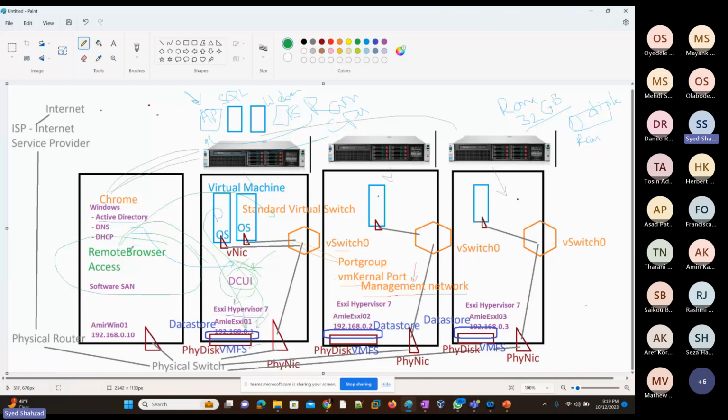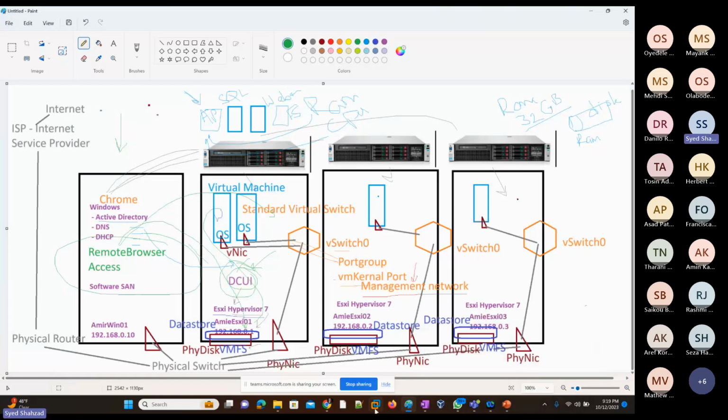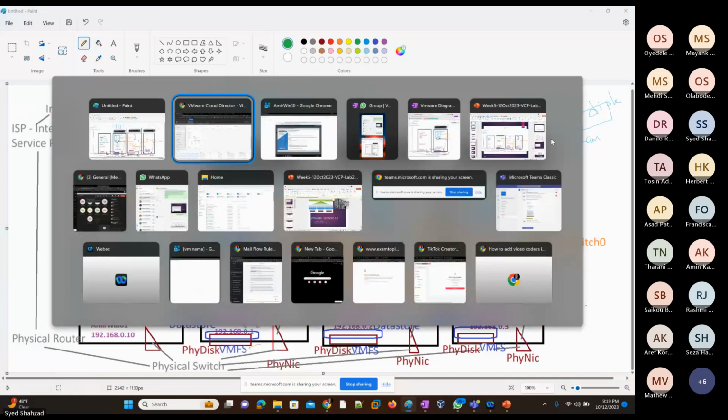So what I can do is I'll try to add a second network card to this guy. In order to do that, I need to shut down this Win01 and add a second network card, which should give us internet connection. I'll power it on and check if I have internet connection or not. So let's do that first. If it doesn't, then we can create an empty virtual machine, obviously, no choice. So the plan is to get an ISO from the internet. So I'm shutting down and adding a second network card here.